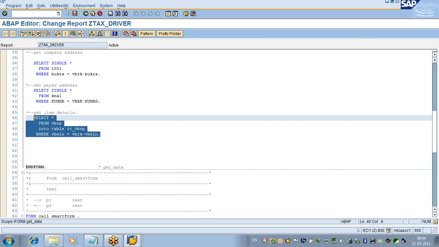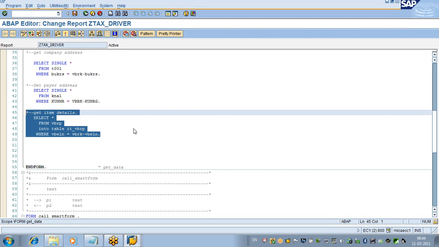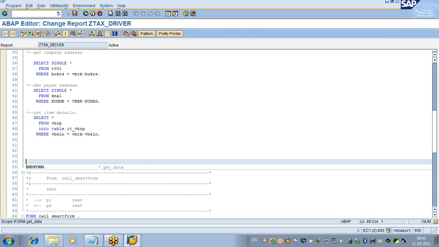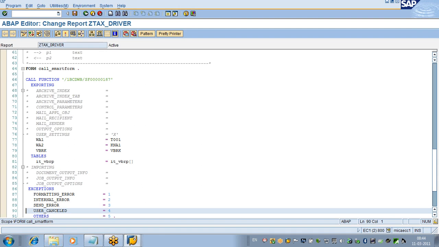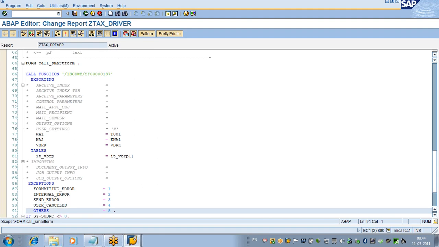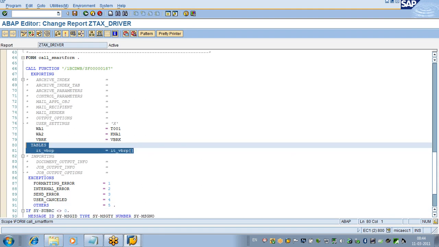I already got the details, and once I got them, I am passing the IT_VBRP table to the corresponding smart form. Up to this part we discussed yesterday. Now let us see how to put the values required for us in the smart form.